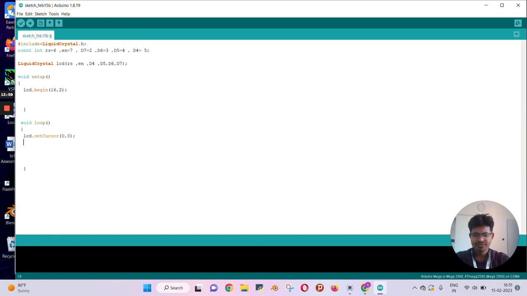Now we need to print hello on the LCD. So we will write LCD dot print. In the bracket you have to make double inverted commas and write hello.